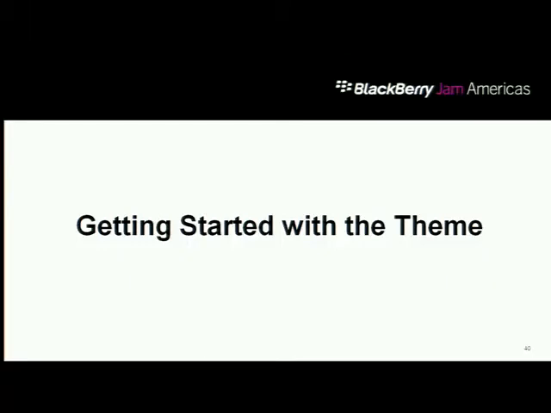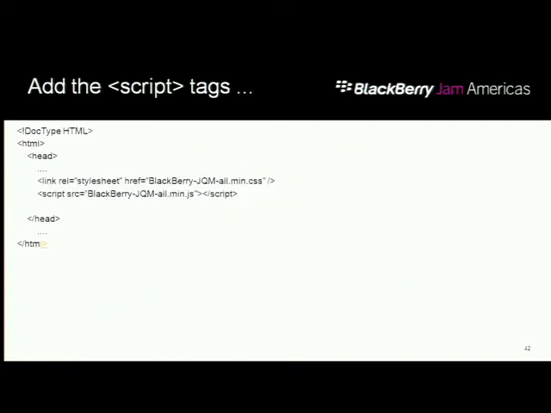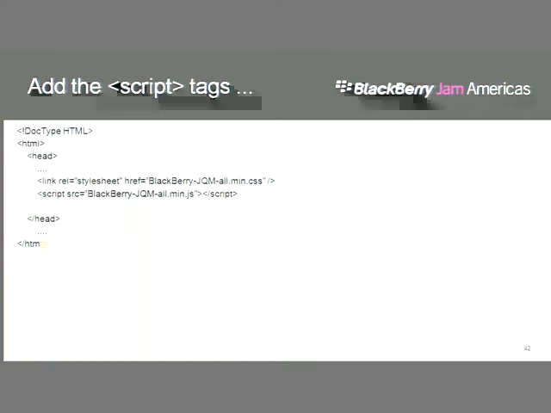So let's get started with the theme. Go and download it here. It went up on GitHub just before the keynote: github.com/BlackBerry jQuery Mobile BB10 theme. As Mike was saying about adding the different scripts and headers, we've really simplified this for you. As opposed to having to put in your jQuery version, your jQuery Mobile version and your theme version, we're bundling it all into two different files. So it just makes it very simple to include in your application. If you want the flexibility to use your own specific jQuery Mobile instance or jQuery version, we do have them separated, but I do recommend using this one.